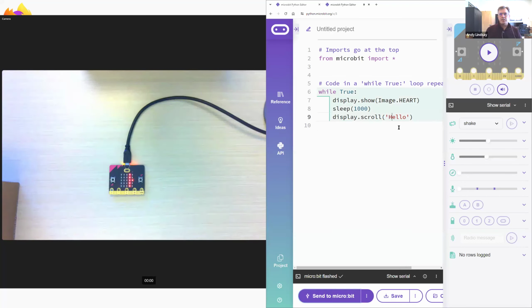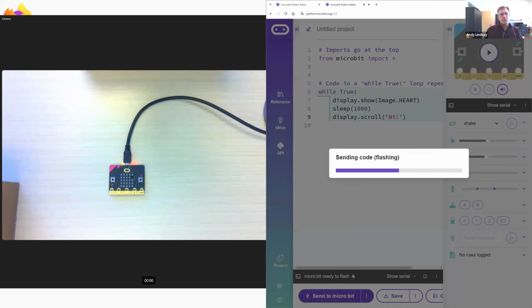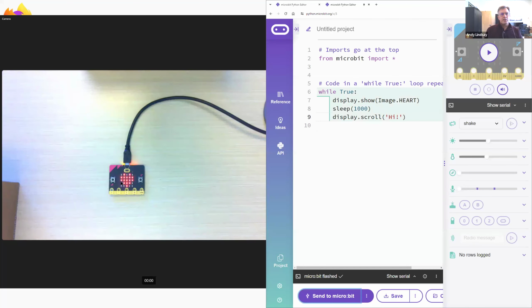And then one last thing to do would be just to change the script a little bit and flash it again to make sure that it responds, that instead of displaying hello, it displays hi with an exclamation point after you make the change and hit flash again.